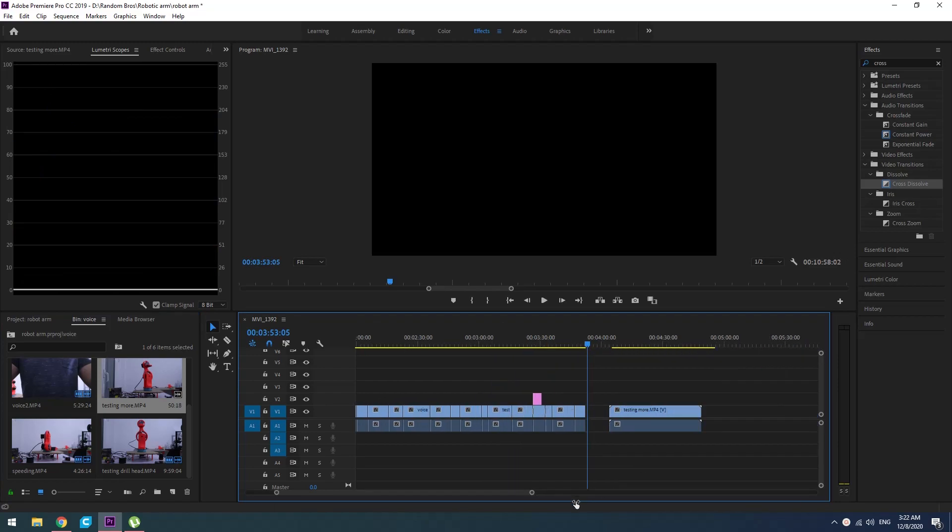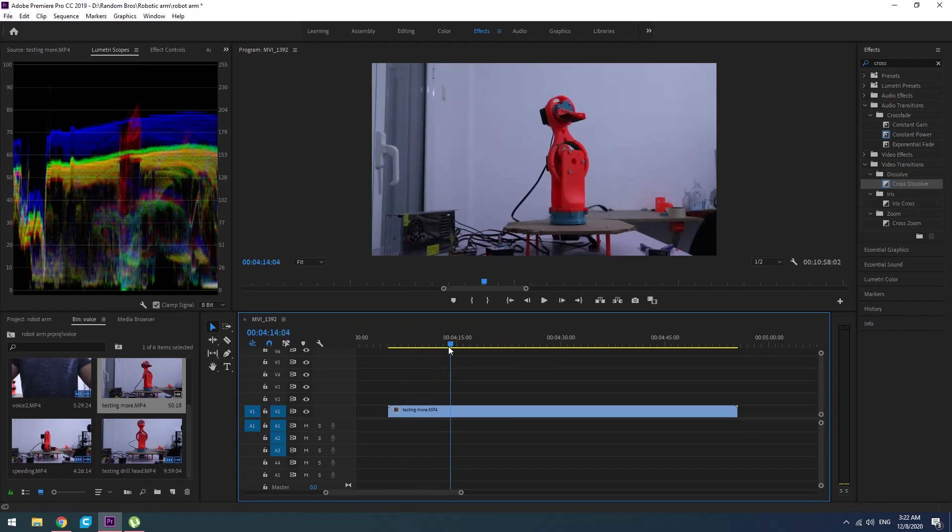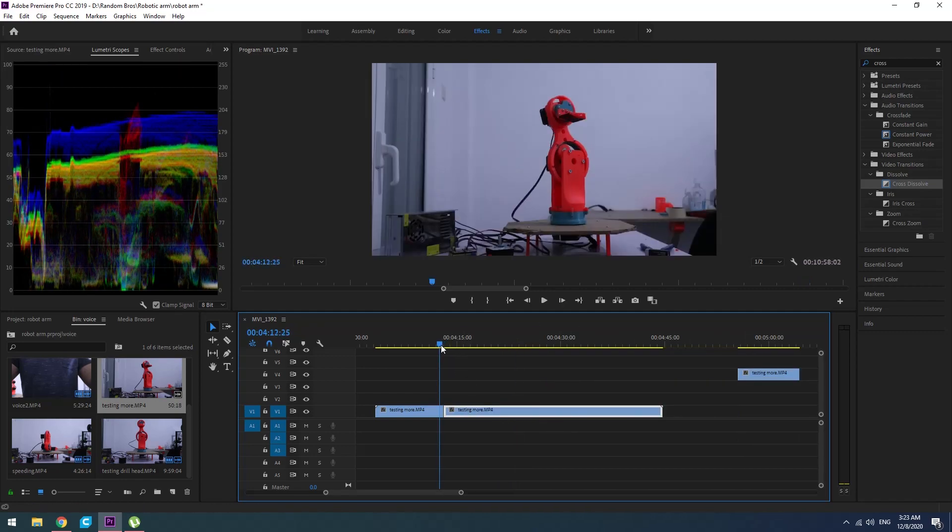We have a lot of vibration but that's to be expected. To conclude the testing phase, I want to do a simple repeatability test, but since I have no way of doing it properly, I will actually take two videos of the arm moving to the same position and compare the frames in the editing part of the video. I'll insert a video of the arm, find the starting positions precisely by moving each frame forward and backward, then take the starting position and remove it from the video. Then I let the video play until the arm comes to a complete stop, and compare the last position of the arm to the starting position.